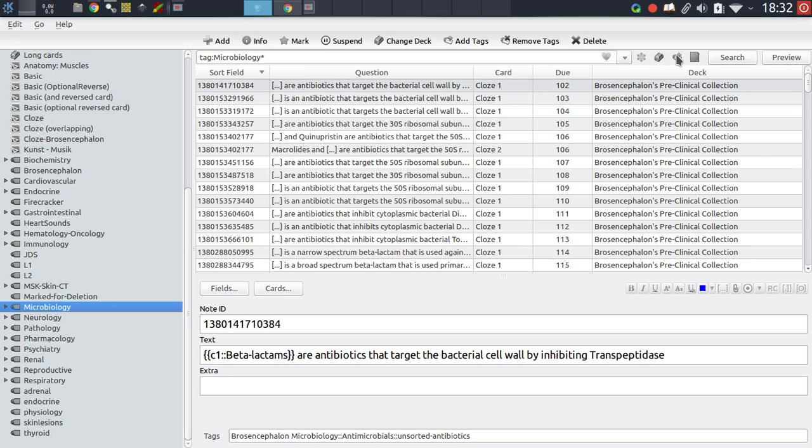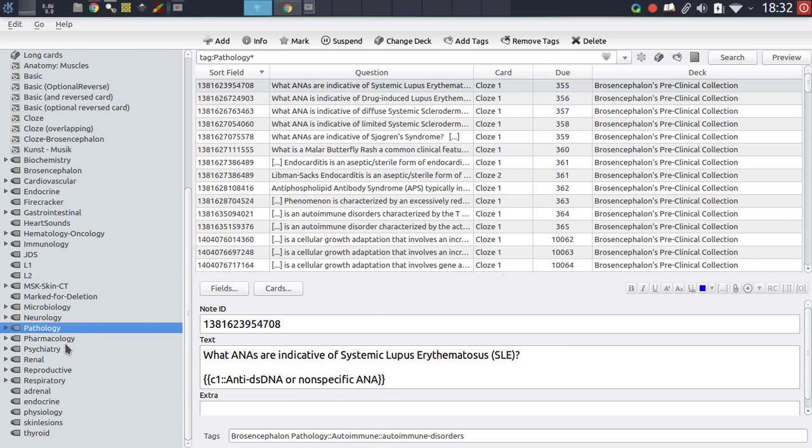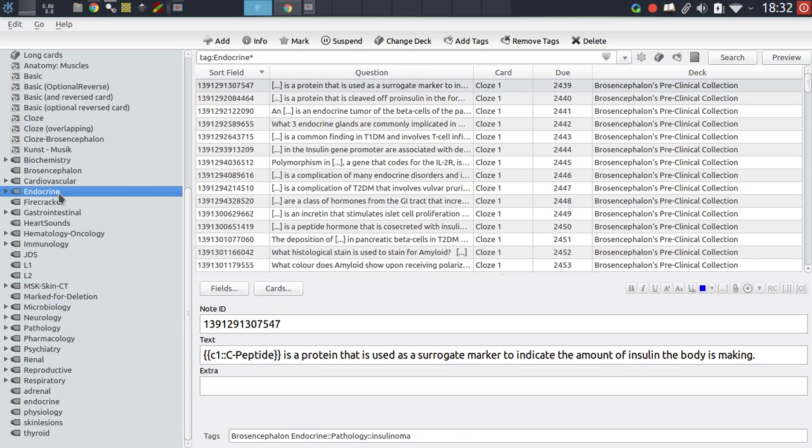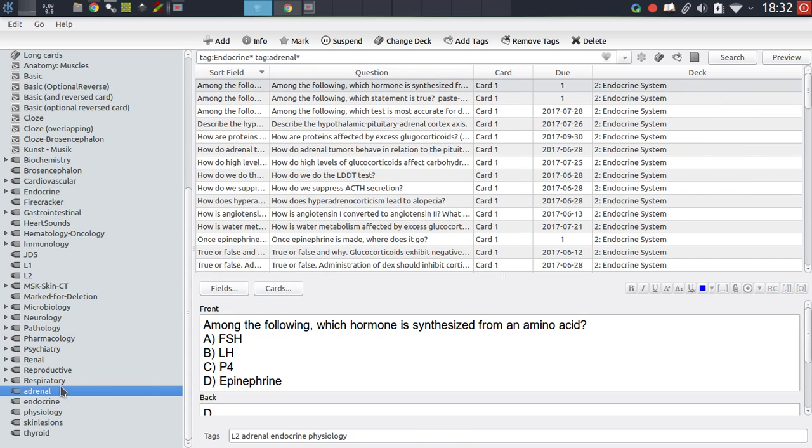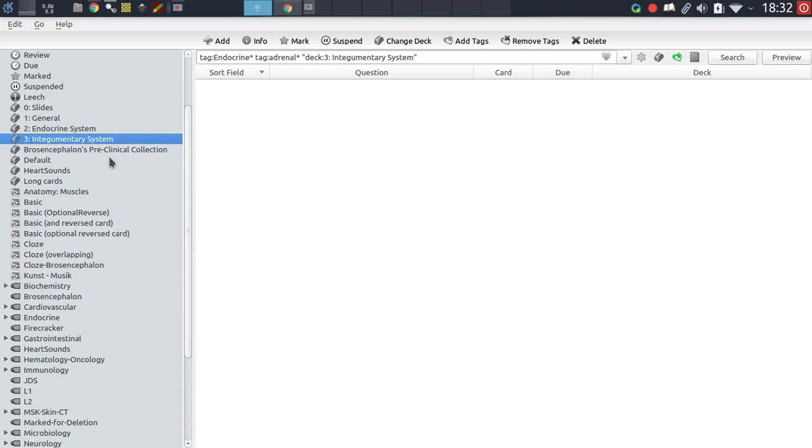Let's move over to the next toggle. This one is a way to restrict your searches to a specific set of tags. How do you use it? Well, you first have to set up a number of tags that you want to use. For instance, let's go with the endocrine tag here and the adrenal tag, which seem to fit together well. Having done that, you then just have to click on this button right here, and from now on these tags will always be prepended to your searches.